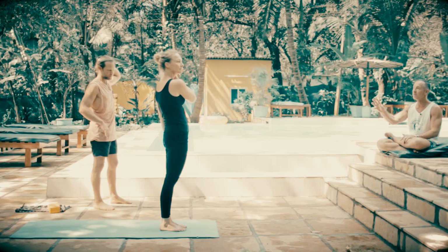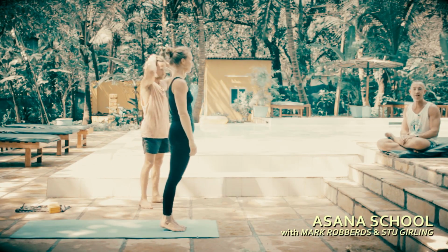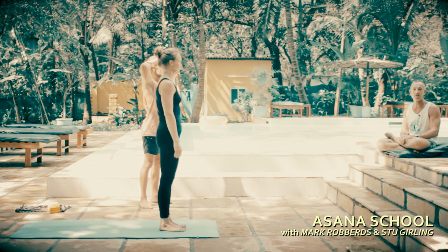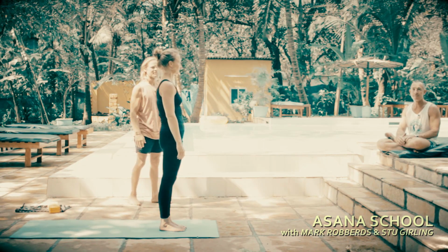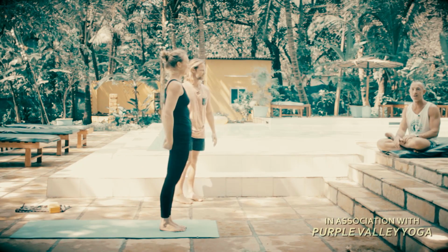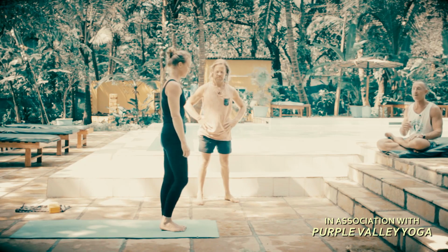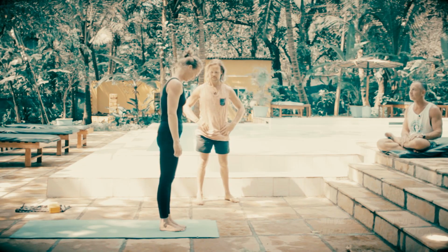And I'm here with Mark Robberds, and Carolina is going to demonstrate this posture for us. It's Vatayanasana, so we're almost at the end of the second series, but not quite. And again, this is a posture that provides plenty of challenges and plenty of time to work on. So Carolina is going to demo, and Mark is going to talk us through it.